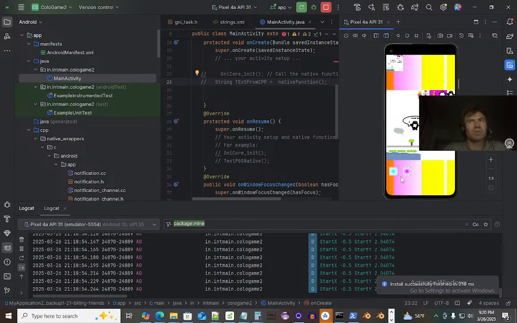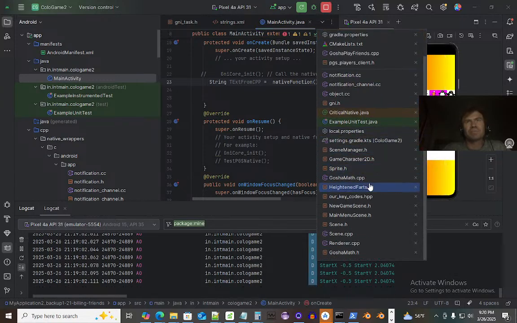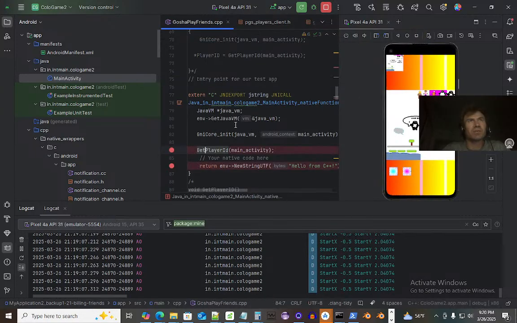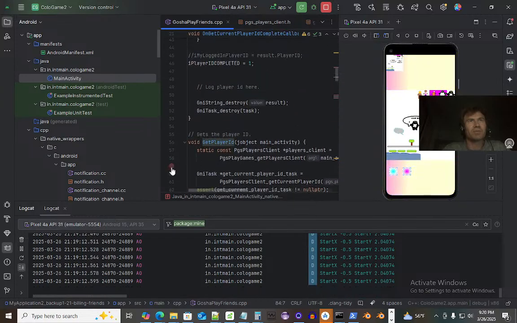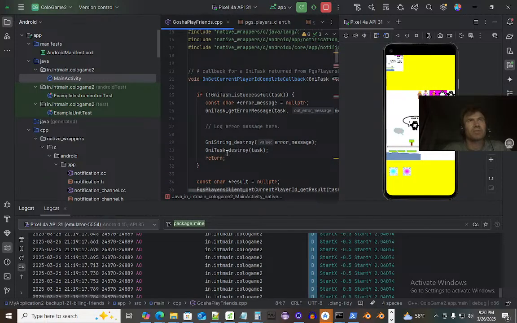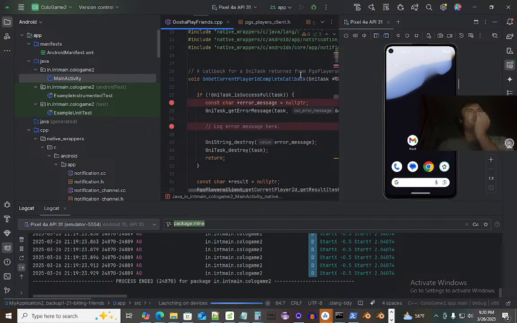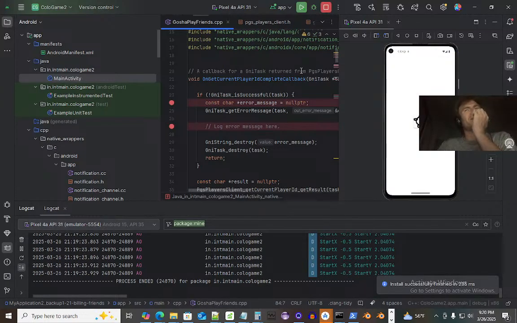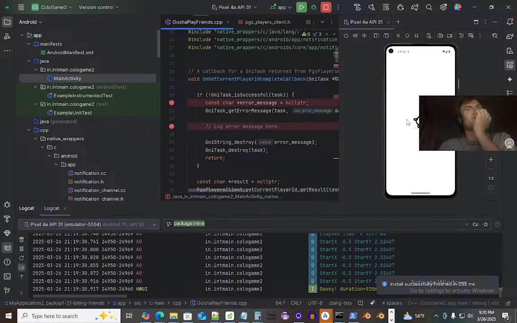Okay. We didn't get the ID, I believe. Alright. So if this is called, please let us know. If this is called, please let us know. If this is unsuccessful or successful, let us know. And if this is called, let us know. Okay, restart. I don't think we need the GNI init thing. It messes things up.